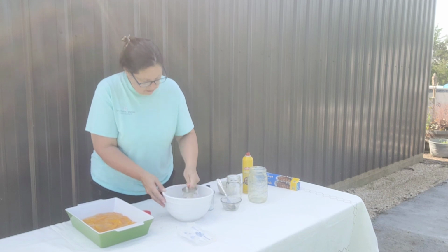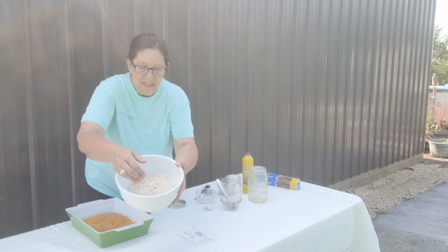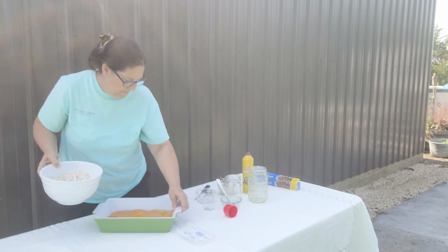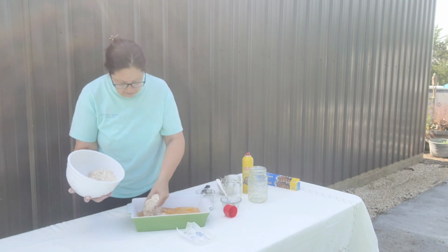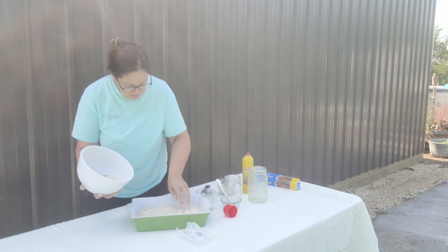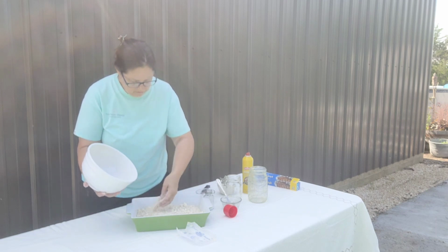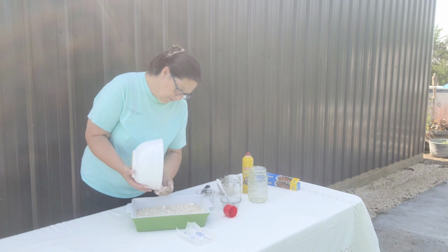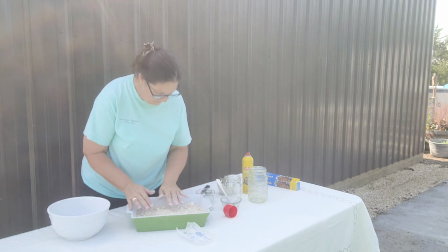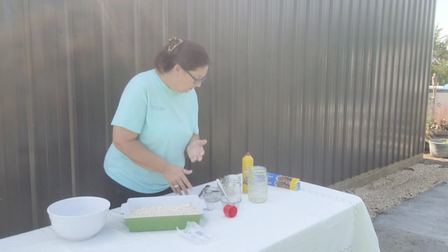Okay, now you're going to see this. This looks absolutely wonderful. You can see how crumbly it is. It's got a really pretty texture to it. So what we're going to do is we're just going to crumble it right across the top of our peach pie filling. You can see how pretty that is. Can't wait.